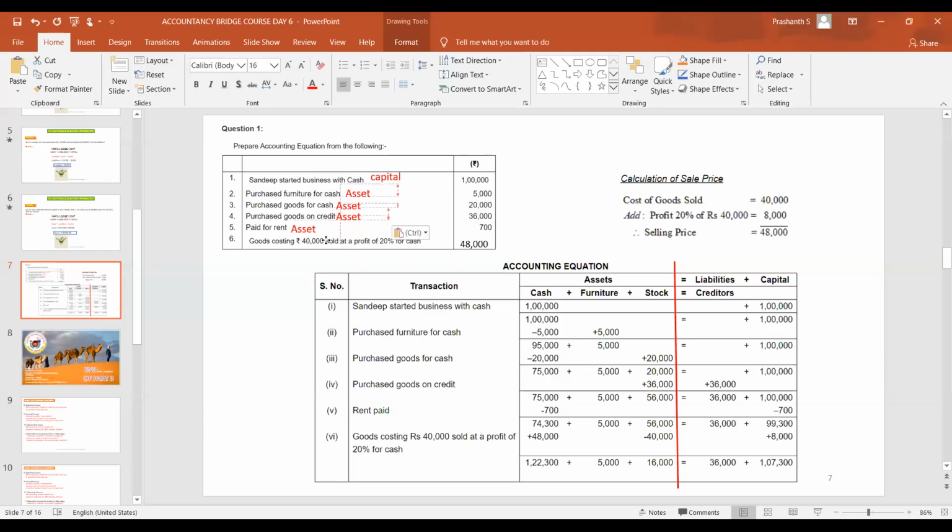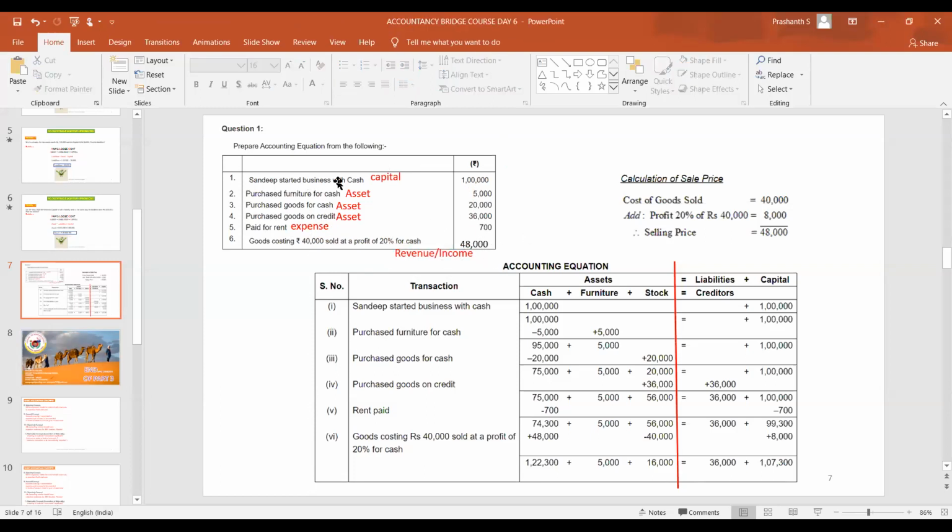Then what is this one? Paid rent. Rent is an expense. And what is this? He has already sold. Then what can we call it? You are getting money. That means revenue. Profit. Revenue. Okay. You got it, right? Revenue and sales are also called income. So slowly you can remember. I'll put it here.